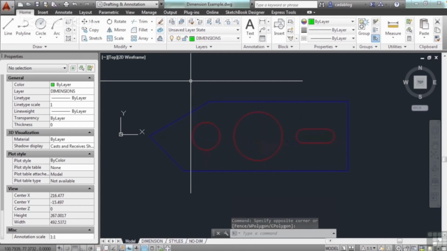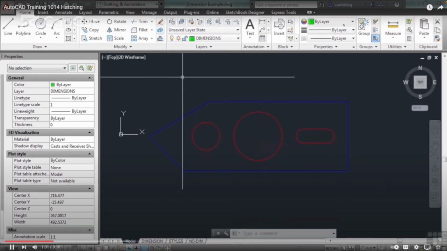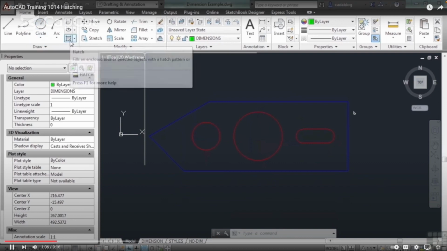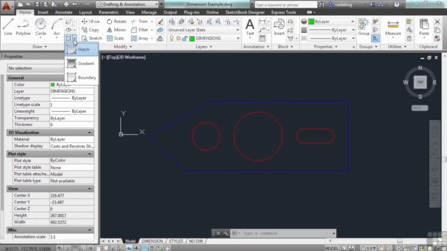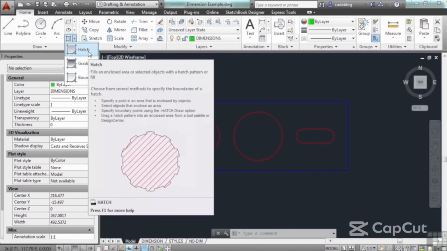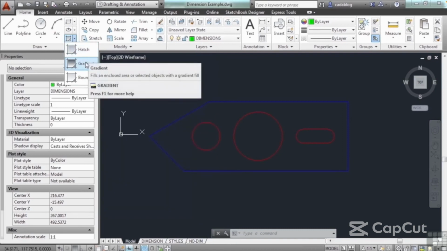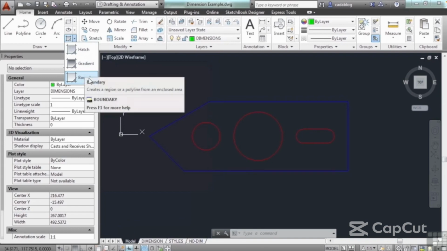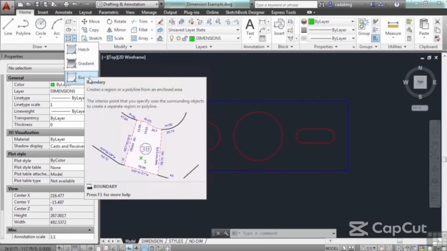Well, let's start by using the Hatch command. If you go to the Home tab on the ribbon, then to the Draw panel, the Hatch command is right here. There are 3 different types of hatches that you can kind of create. A hatch, which is a series of different lines in a pattern. A gradient fill, but it has the exact same properties of a hatch. Or a boundary. The boundary doesn't put that pattern inside, but it creates the boundary like you would with the hatch.